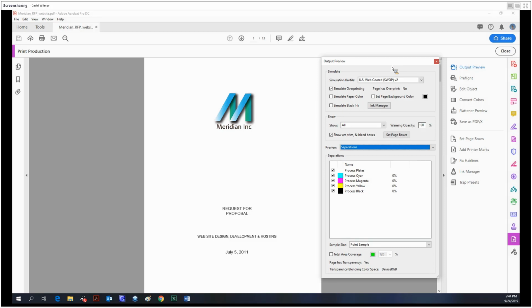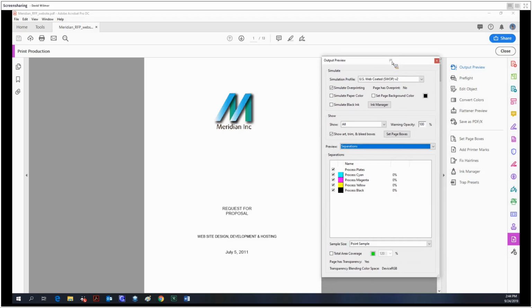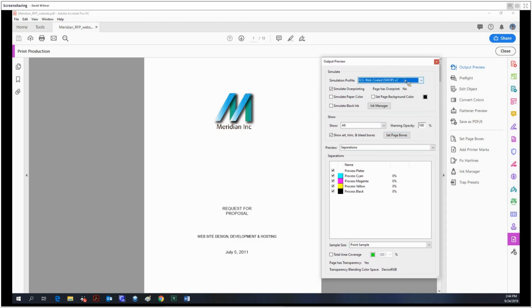And although I am not a printer, so I'm not the number one authority on this sort of matter, lots of printers have lots of different color profiles that will look better on certain printers. So you can adjust a lot of these options, and they all look a bit different right there. Additionally, there are some additional options you can select here. So you can simulate overprinting like that.